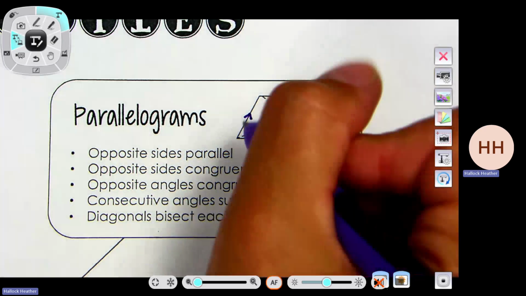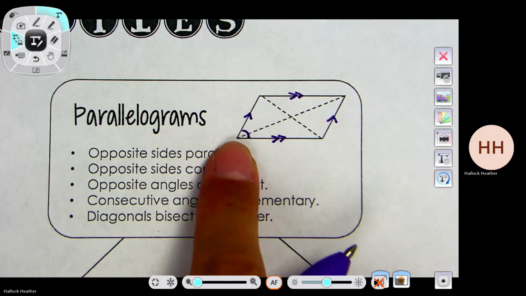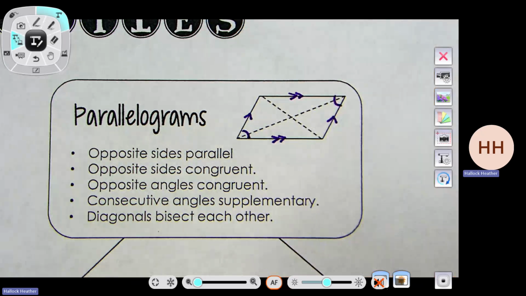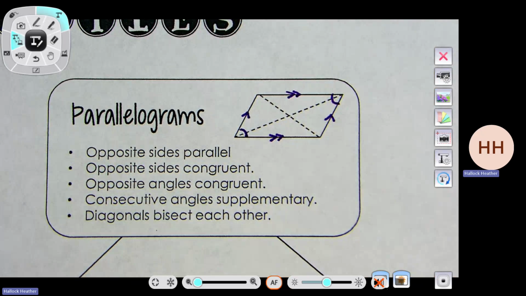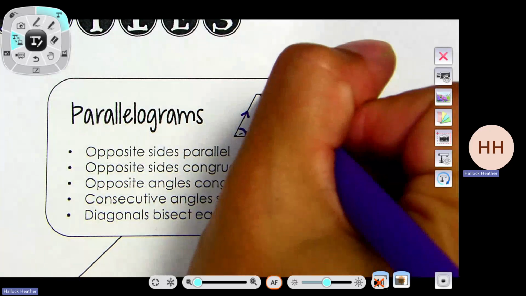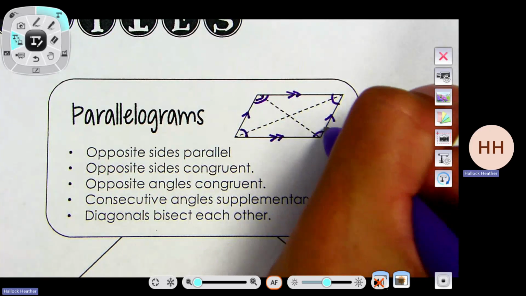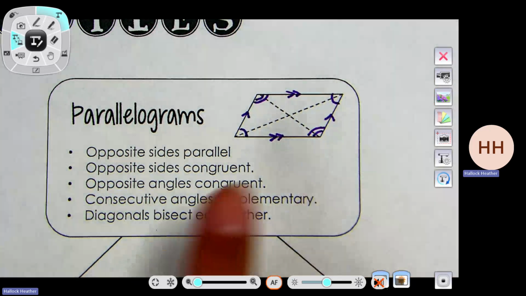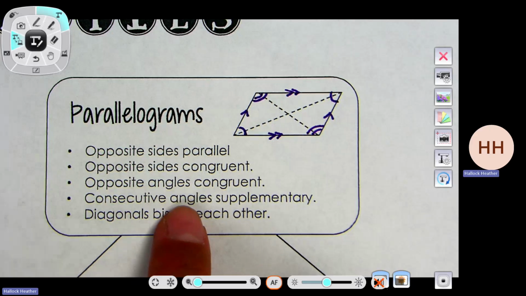So in this corner, the acute corner, I'm going to put one angle mark. That is going to be matching with the top right. So put one angle mark. And then the other two that are left over are not the same as the smaller ones, so they're going to have two angle marks. So 1, 2. Just because that represents that they are not the same measure, they are a different amount. And then the last thing that we're going to add is the consecutive, oh, not the last thing, my bad.